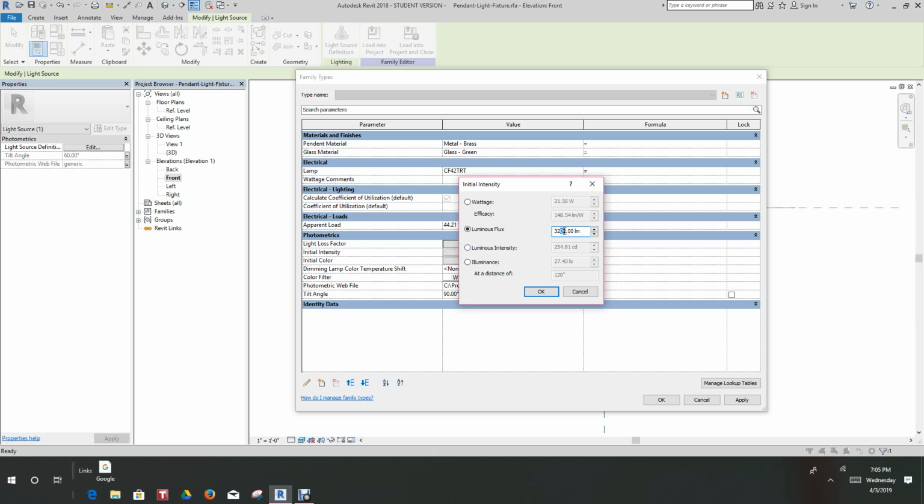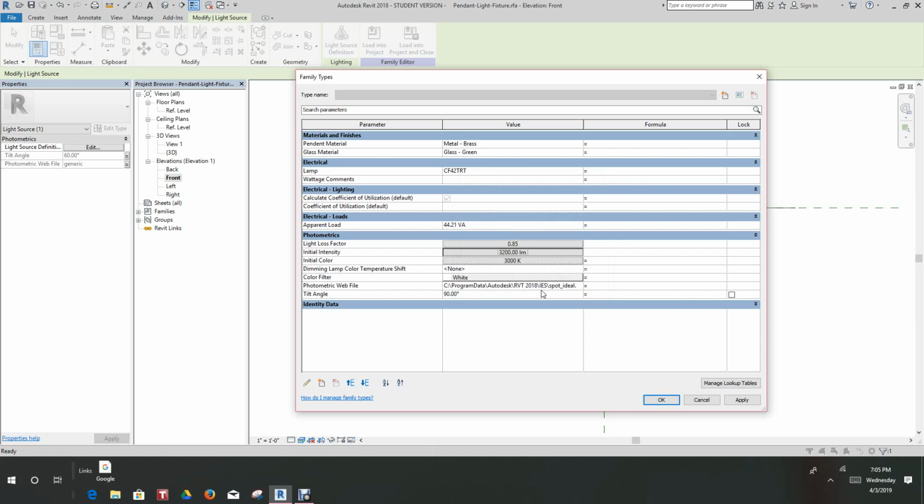Well, let's leave it at 32. You can change this to whatever you want. I noticed somebody asked me about how you do this, so this is how you do it. And then we'll say OK, click apply, and OK.